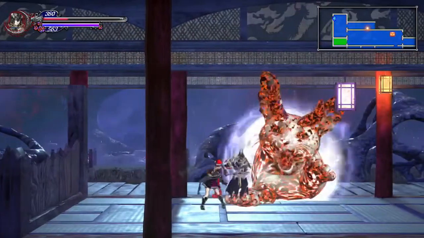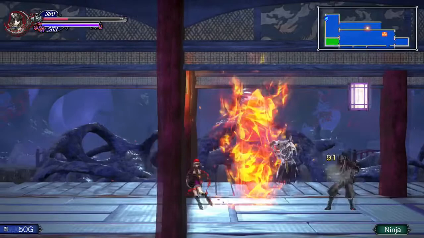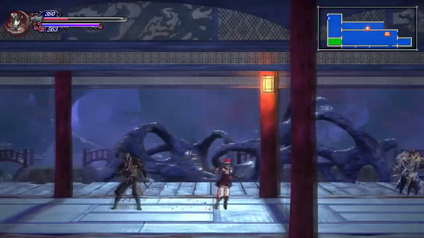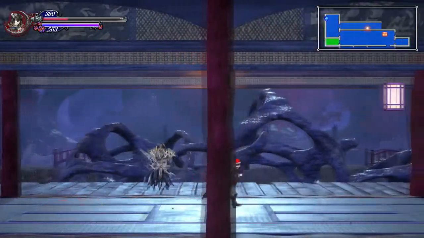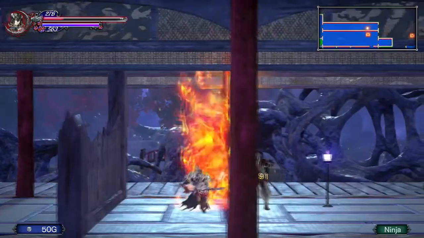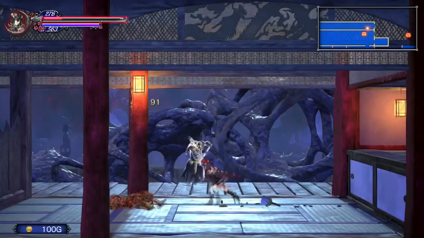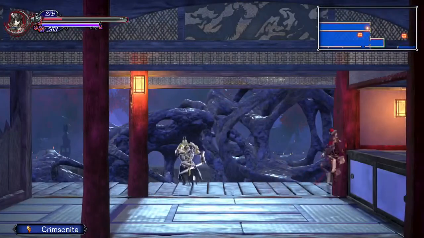I'm not entirely sure how I'm supposed to dodge the wind attack, too. Aha! You fool! I outmaneuvered you! Get out of the way! Get out of the way! Okay, more Crimsonites.